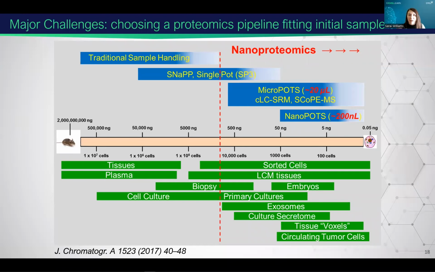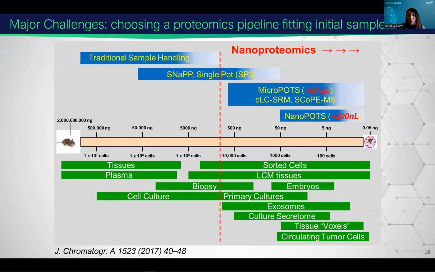And then over here you have nanoproteomics. This is where you're looking for abundance and dynamics that are featured in the cell-to-cell interactions happening in your biological sample, and that's something you want to look for. You would need a starting sample under 1 microgram. For instance, we have micropots here. So if you have a sample that's less than 500 nanograms, you could inject 20 microliters of that starting material.